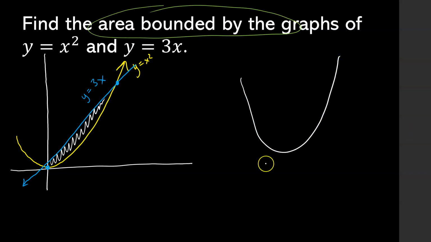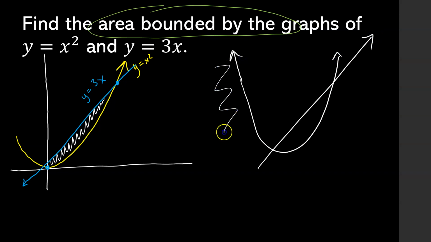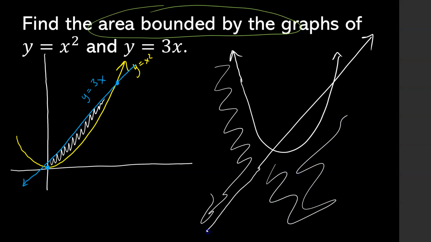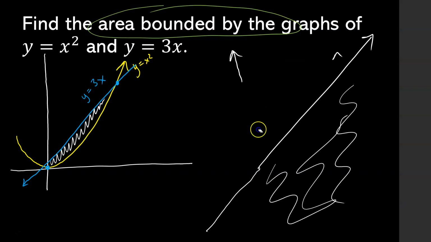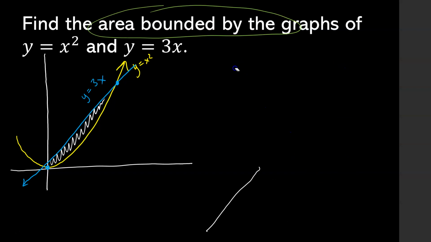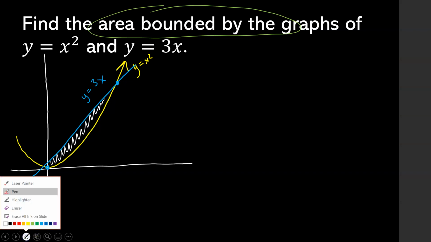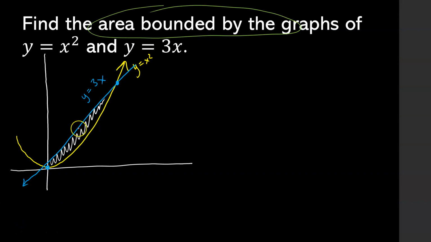No. If we think about this, kind of extending on forever, this region is unbounded on the left side, this over here would be unbounded down to the right. Up here, there's no top boundary. Yeah, the only place that could possibly be bounded by those curves, meaning totally enclosed, would be this region we've already identified. So after we identify the region we're talking about, we draw what's called a representative rectangle.